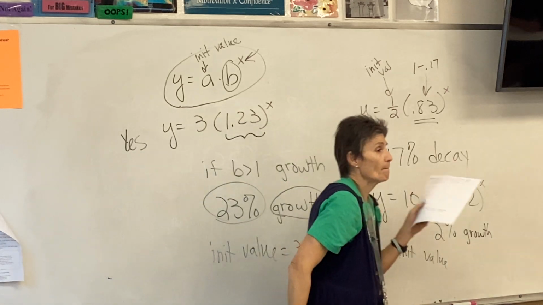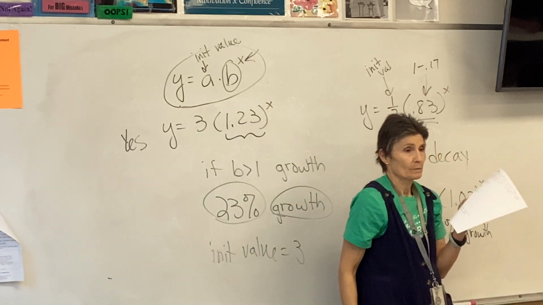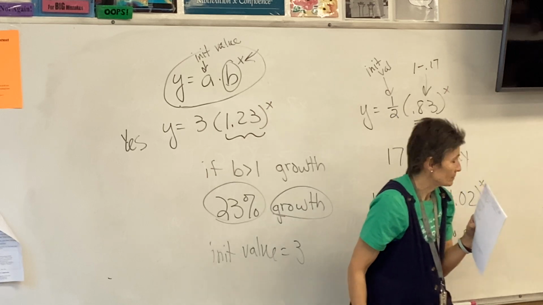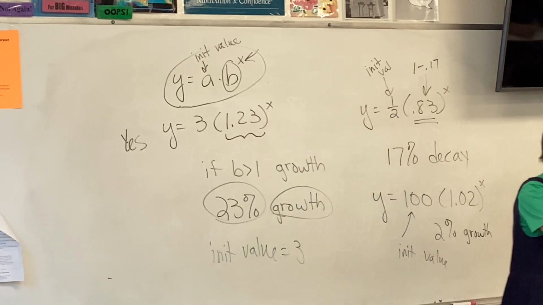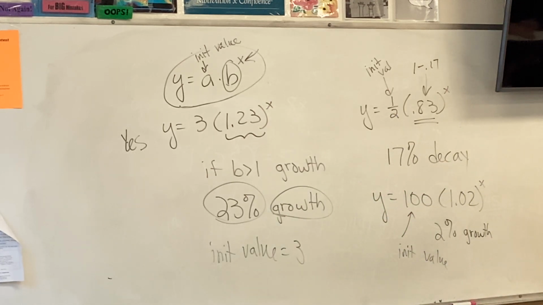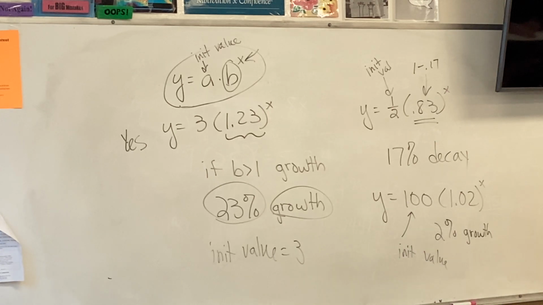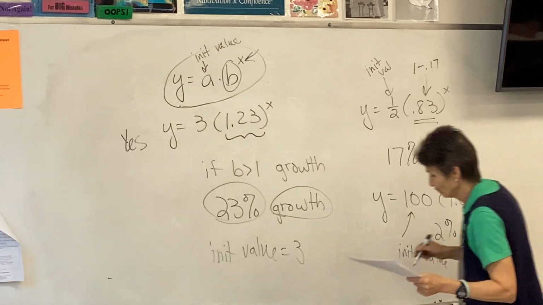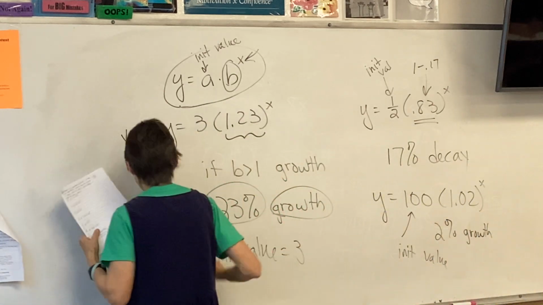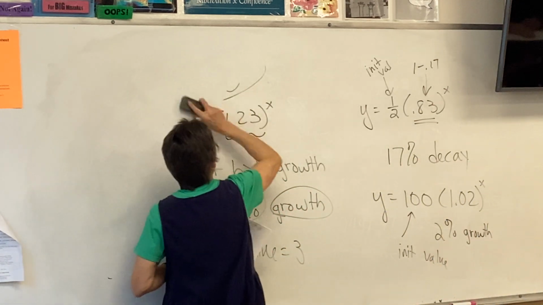All right, how about E? No way. Why not? Got too many x's. If you're going to be exponential, where is your only x? Exponent. Right. So I don't know what that one is. C would be a parabola. I don't know what E is. Some very strange thing. All right. What about F? F is a yes. It is an exponential.